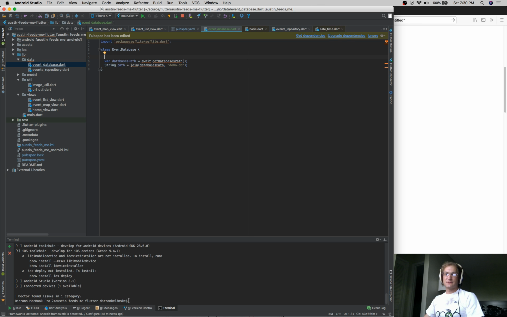And so let's make a method, something like initDB, and it's going to return a database. It's going to be a future because it's an async task, and we're going to call it initDB. And because it's a future, we need to put async here.